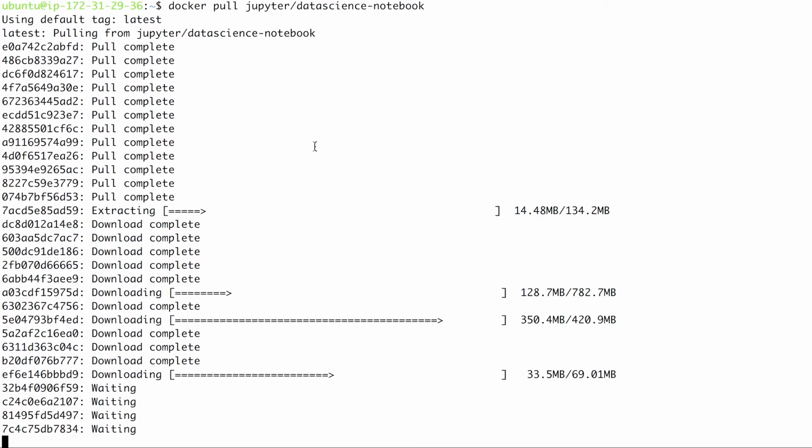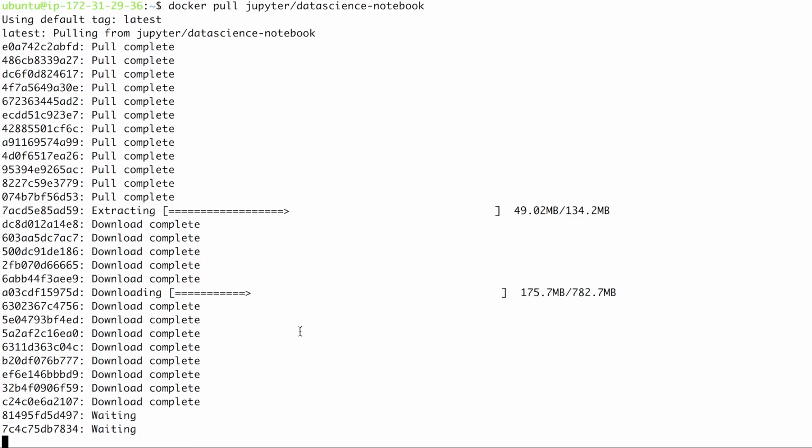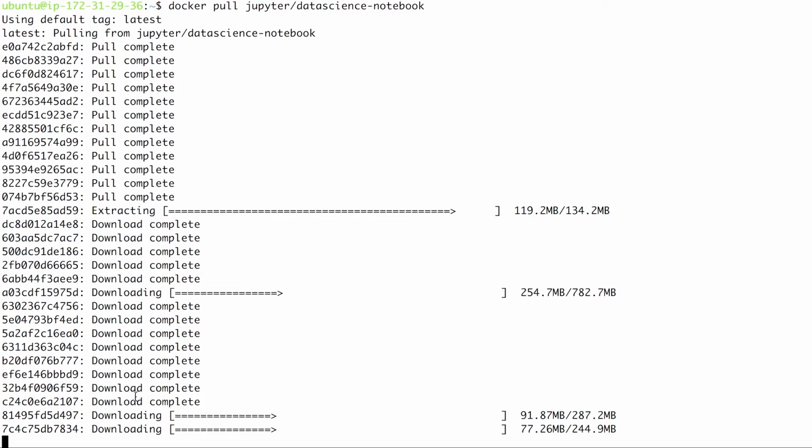So it's actually going very quickly. This is a 5 gigabyte image that it's pulling here, and it's just about done. Each one of these layers here that are being pulled defines a different aspect of the image that we're going to be using.